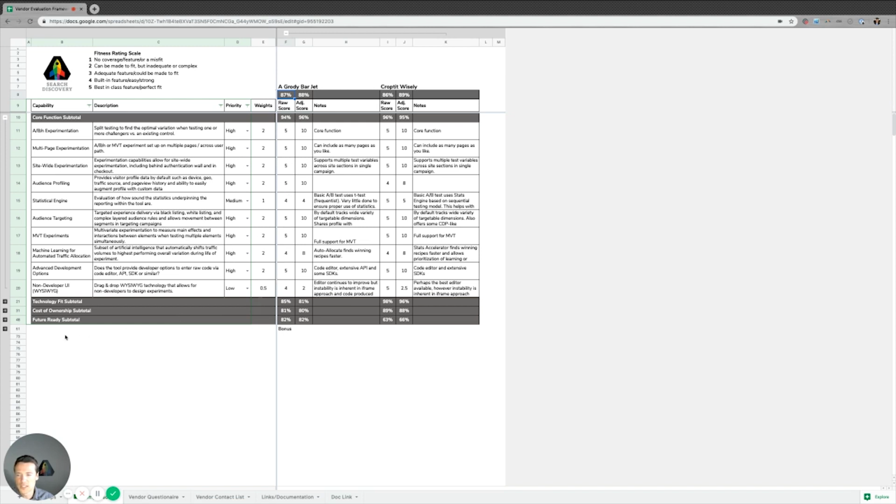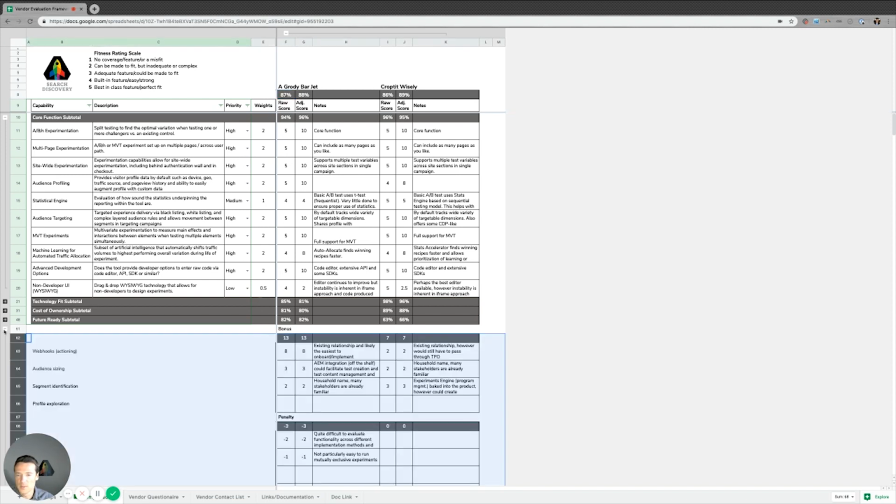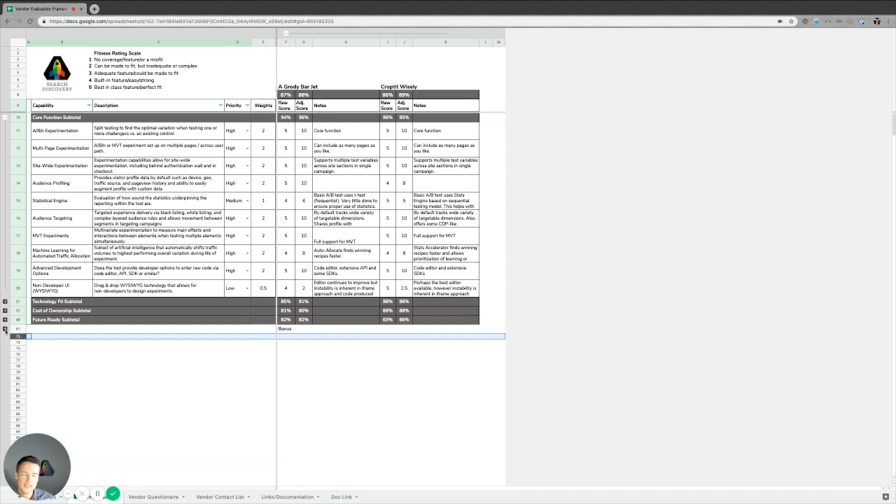And then actually, probably a good time to introduce at the bottom, we have a bonus or a penalty section. Inevitably, there's going to be things about each vendor that makes them a little bit different.